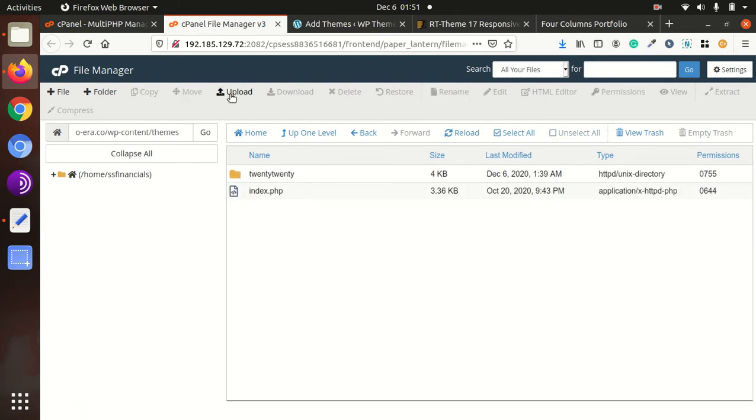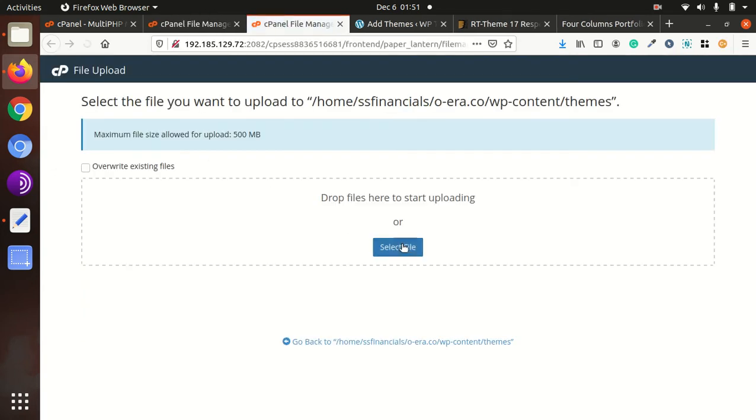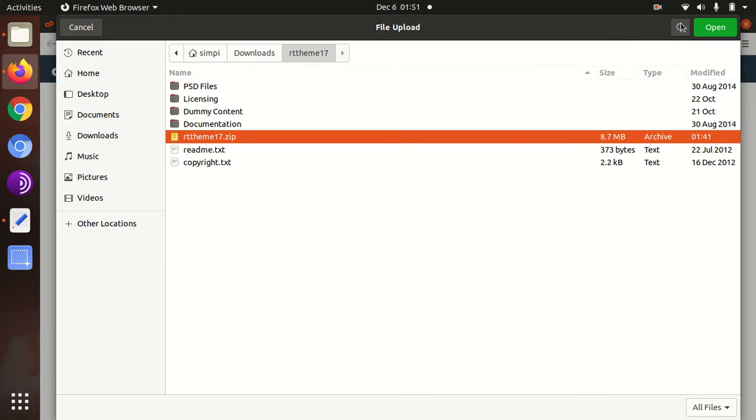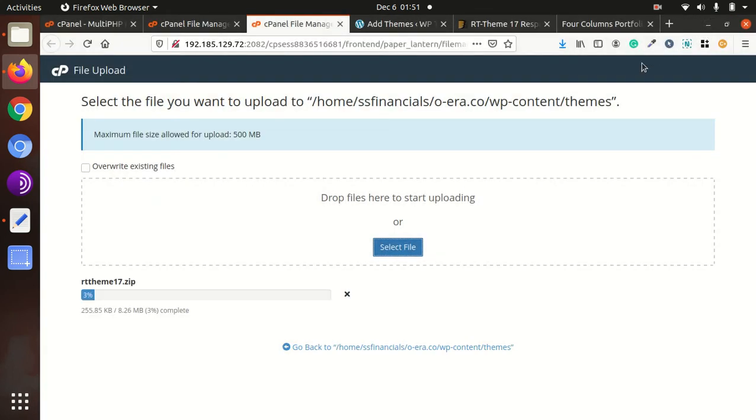I am doing the same to save some time. And it is a very lightweight theme, 8.26 MB in size, so it will take hardly 30 seconds to upload.